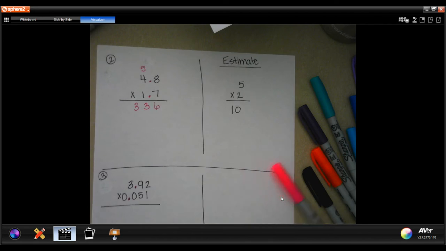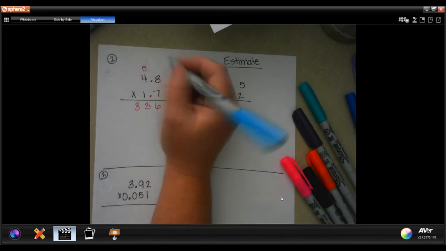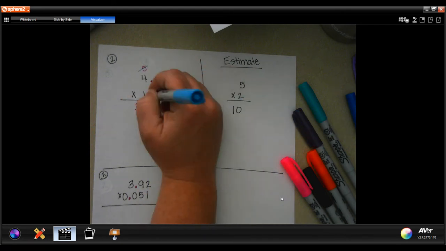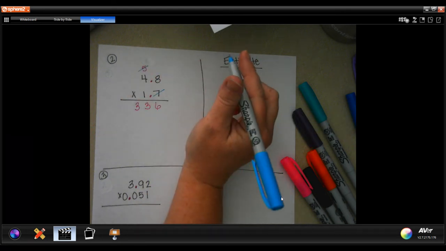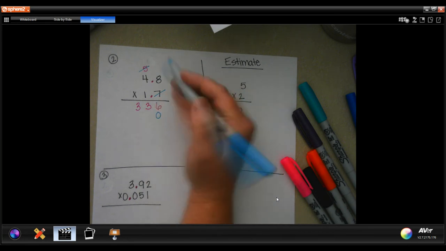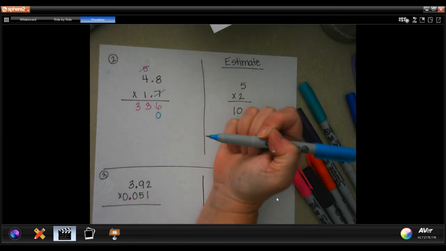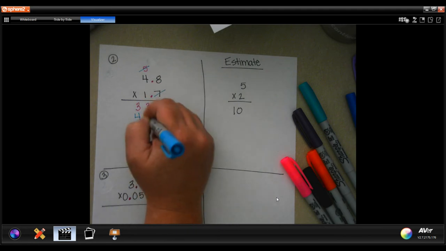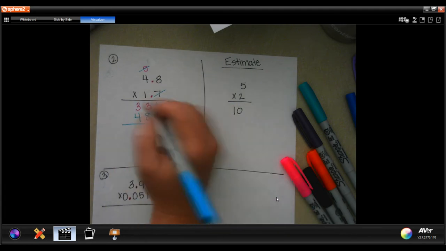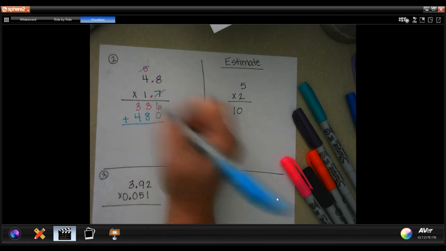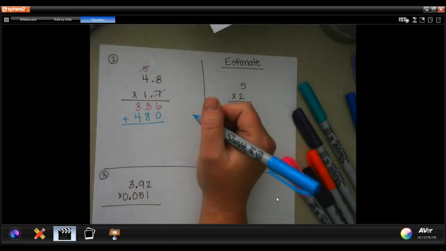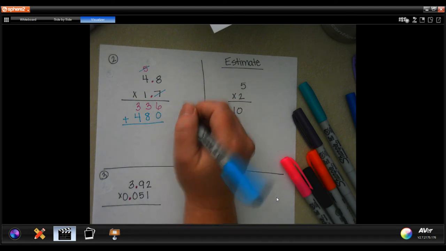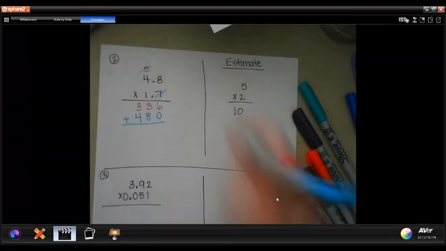Now I'm going to grab a different color so that you can see my next step. So cross out the 5 for tick. Cross out the 7 because I used it again and I don't want it anymore for tack, and then toe. Tick, tack, toe. Now 1 times 48 is going to be 48. Now you'll notice that I did not do anything with those decimals just yet. So when you're multiplying decimals, you don't have to do anything with the decimal until you get to the final answer. Now we're going to go ahead and add up those two columns.